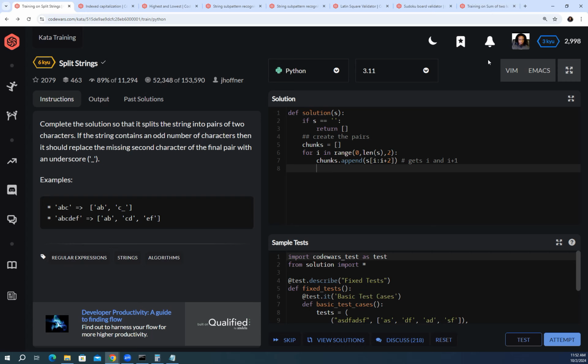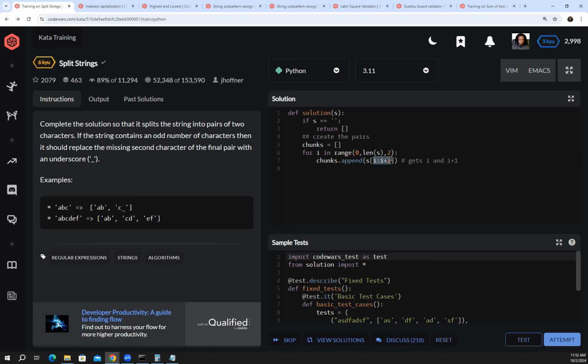And the cool thing about slicing is that you don't have to worry about being out of bounds, because slicing will not cause an out of bounds error if you address a slice that goes past the length of your string or the length of your list or whatever.